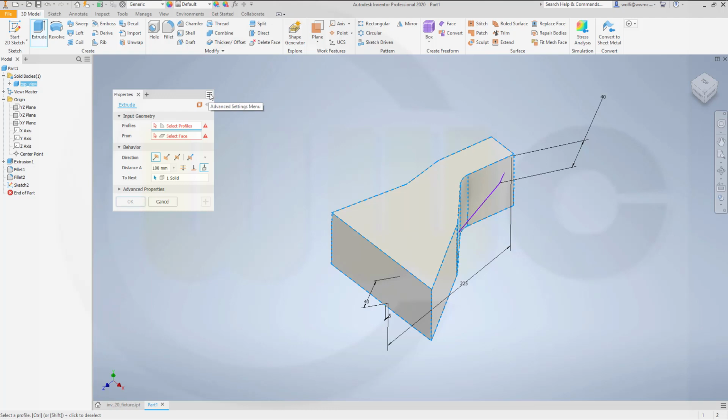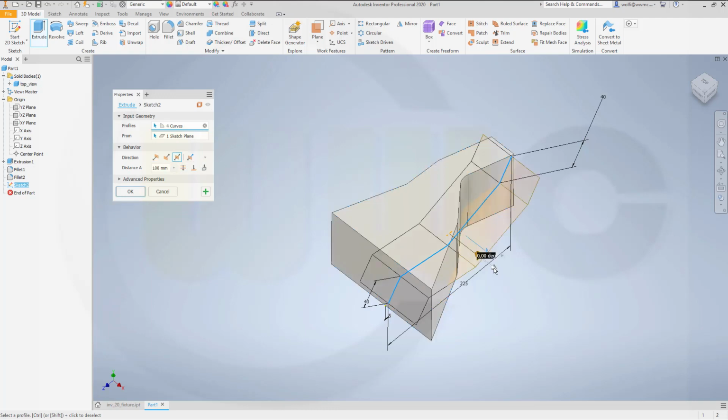It's kind of strange to put options here, relevant options. So select this, go for symmetric, and let's see, make it 200. And confirm.